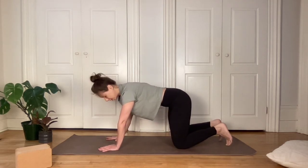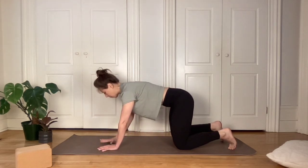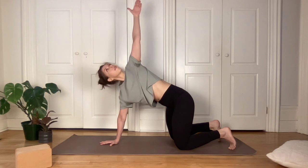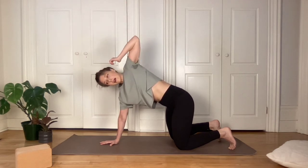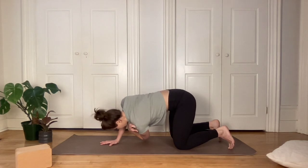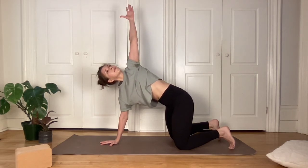Check in with the knees, with the hips. So the knees are underneath the hips, stacking all the joints. Right palm is going to come underneath the face, opening up through the left side. Left palm goes to the ceiling. And then we're going to bring the elbow all the way to the ground, maybe underneath your right armpit on the floor. And then you're going to open up through the left arm again.